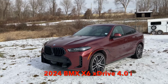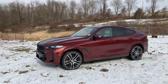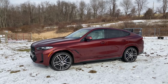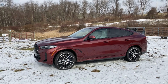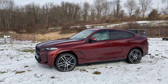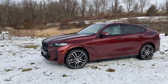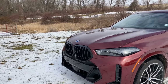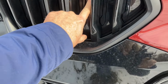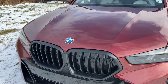From a technical standpoint and from a performance standpoint, and even from an all-wheel drive standpoint, because it is an all-wheel drive vehicle, to speed you on your way in any kind of weather. And for example, if instead of being 30 degrees outside, it was like 97 degrees outside, those little louvers, shall we look at them again? Yeah, I'm fascinated by this. There they are, you see there? They're closed right now. But they would be wide open to cool the engine.